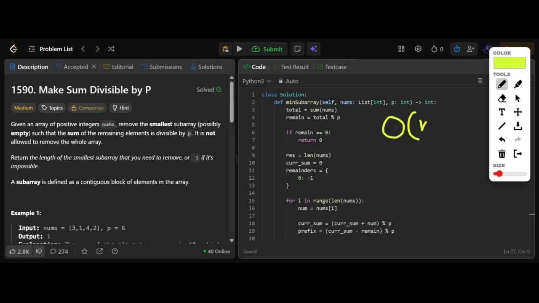In terms of complexity, we're looking at a Big O of n for space and a Big O of n for time. For both of them, because we are going to be storing a hash map, so all these prefix and hash map problems will have a Big O of n space complexity in the worst case.